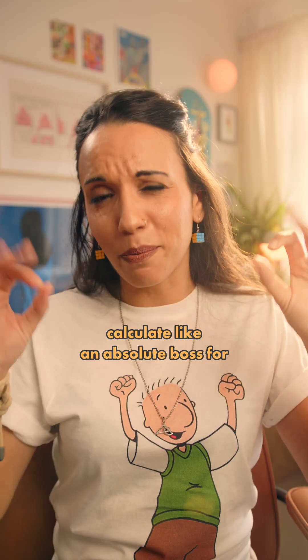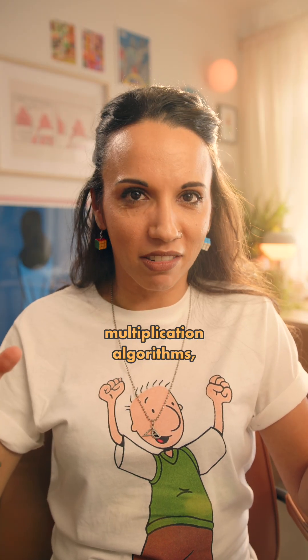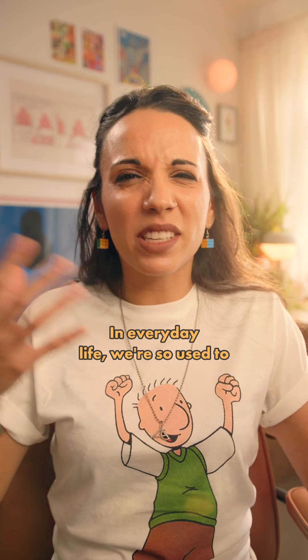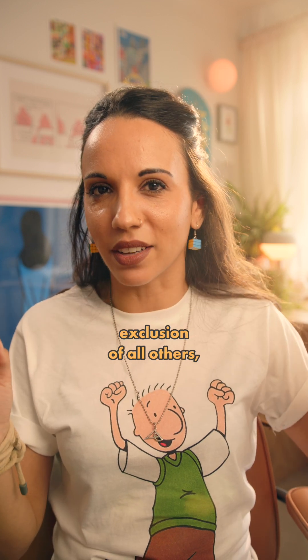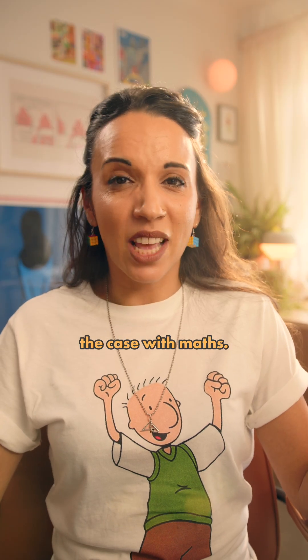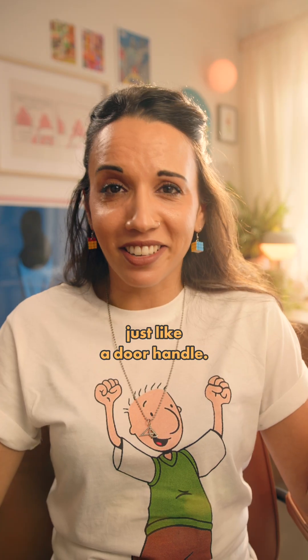So this technique may not be the best pick in every situation, but it will still help us calculate like an absolute boss for hundreds of multiplications. And exploring it will uncover the secret behind most of our multiplication algorithms — turning an unfriendly calculation into friendlier ones. In everyday life we're so used to having to pick a side, pick a team, pick a favourite, but we miss out on lots of good stuff. Luckily, that's not the case with maths. We don't need to be team long multiplication or team mathemagic technique. One isn't better than the other — they've both got their strengths and limitations, just like a door handle.